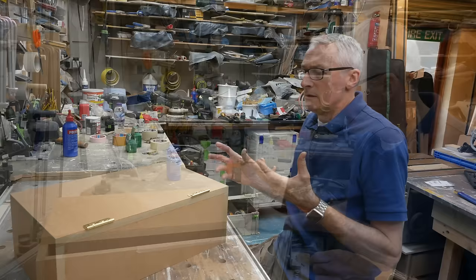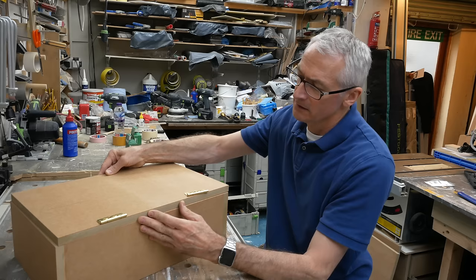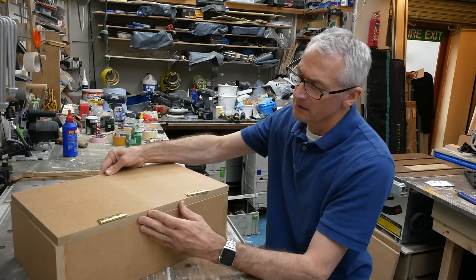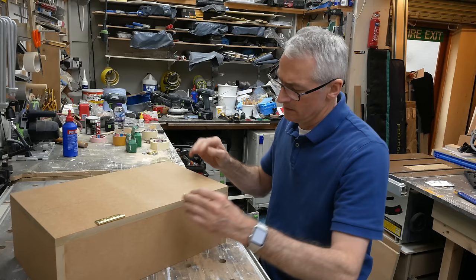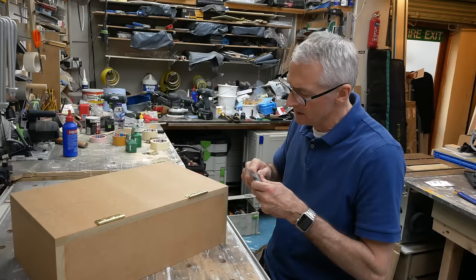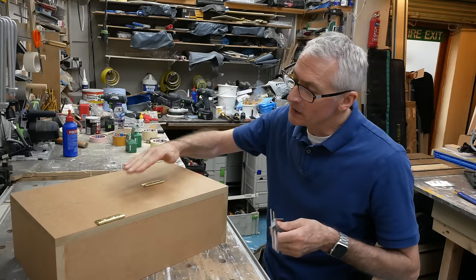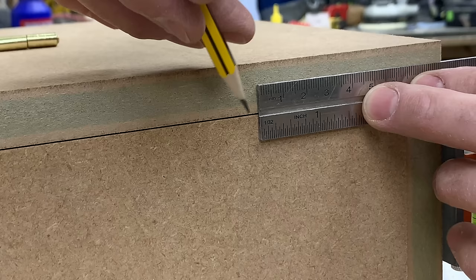Now we know the size and orientation of the hinges, let's figure out where they need to be. We'll eyeball them roughly — bearing in mind with an overlay door you've got the carcass underneath so you can't have them too high. There's no hard and fast rule for this. We position them where we want, then take our sliding square bearing off the bottom of the carcass, take a measurement for the bottom of the bottom hinge, and position them equidistantly — marking the bottom of the bottom hinge and the top of the top hinge.